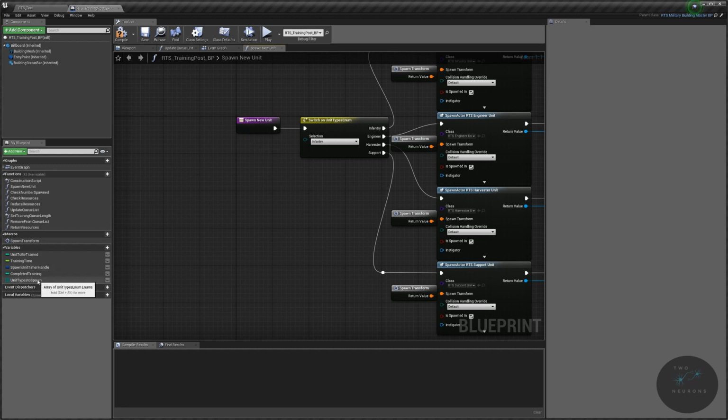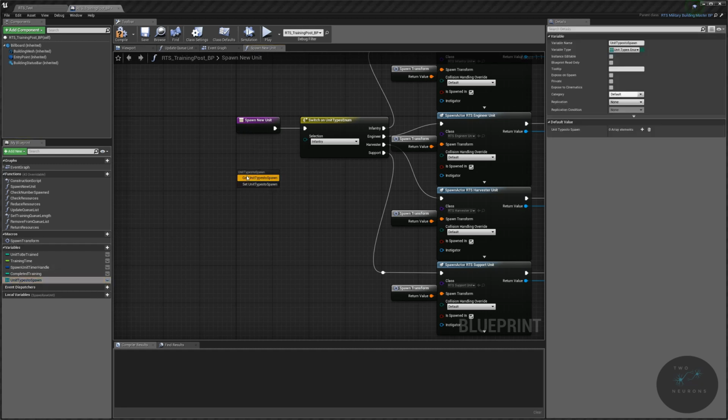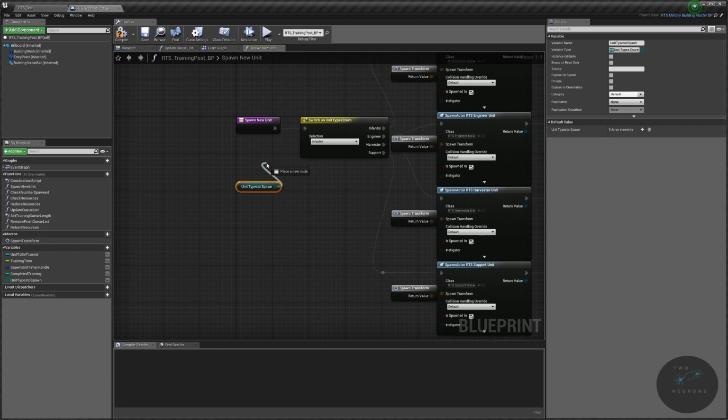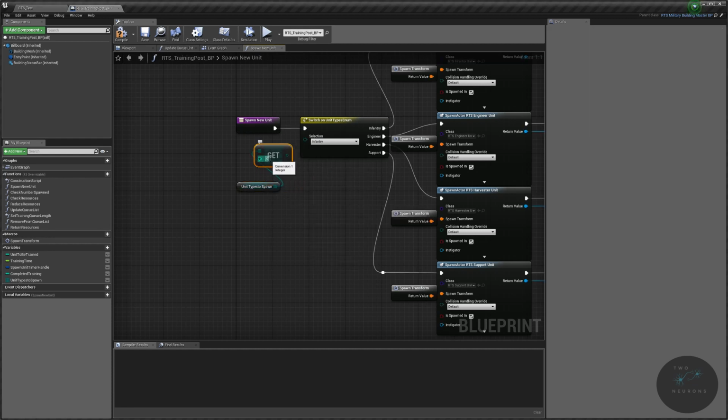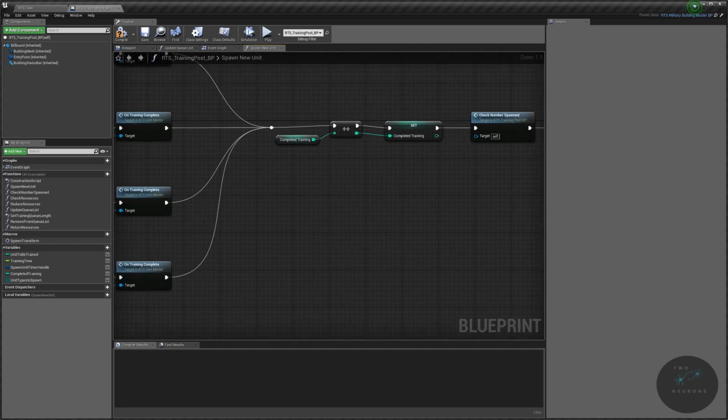And we have this array, unit types to spawn. Let's get that. And we're only going to be spawning one of these at a time. And it just so happens to be the first item in the array typically, which is item 0 or array element 0. So we're going to get a reference to the first array element, which is 0, and that's what we are going to spawn. However, this will lead to issues where it will spawn ad nauseum. It won't stop spawning ever. So we're actually going to have to change this setup.